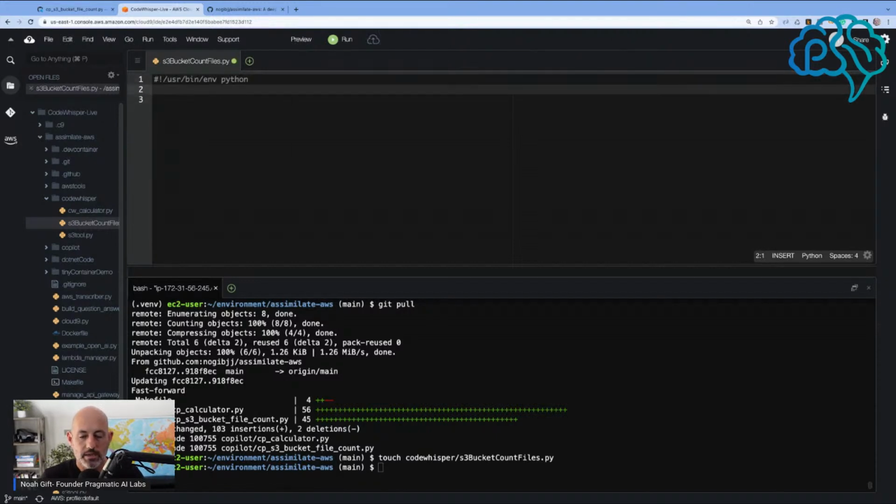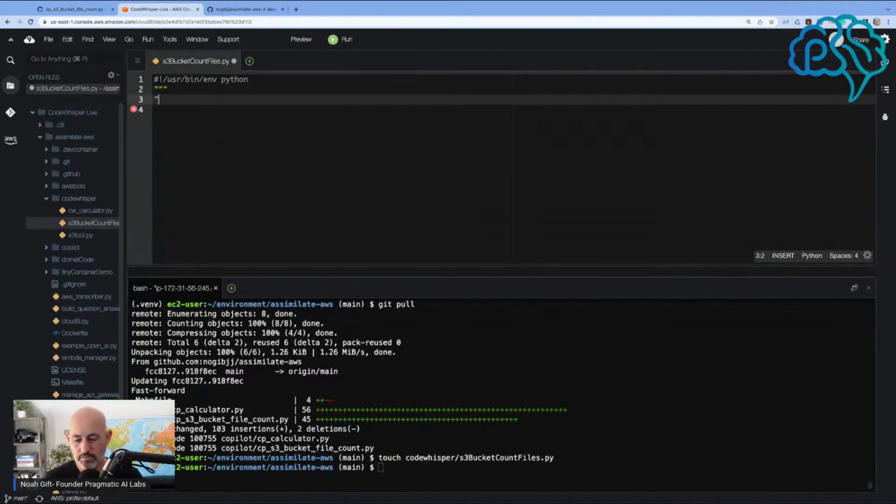Then I'm going to add a message here, like a comment, and say this is a command line tool that uses click to count the number of files in all buckets in an AWS account.